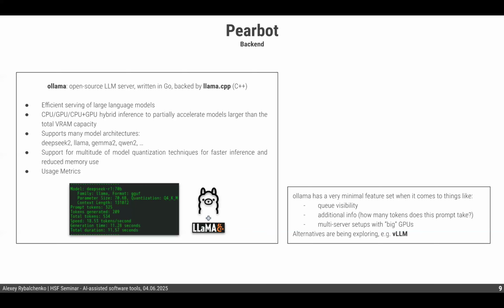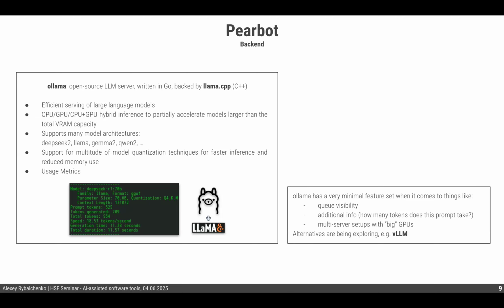Currently, after some experience, we found that it's not easy to see if there are more requests queued, or how many are in the queue already. So you may be waiting for a long time before you get any feedback. And some additional information would be nice. For example, a common problem with Llama is that the default context size is quite small, and if you go beyond it, the old text is thrown out. It's not easy to know in advance how big your input is, and there's no feature for this currently. Maybe it will come in the future, but right now it's missing.